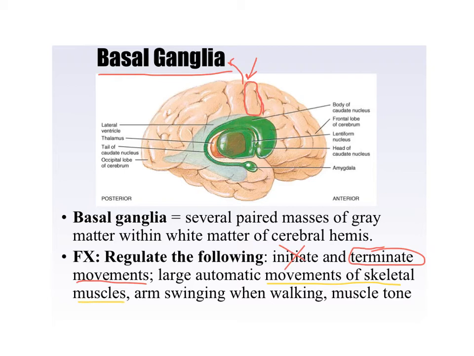And I would definitely draw this figure, even though I'm not a huge fan of that diagram, because it's lacking some of the structures in the basal ganglia. Where's the putamen? It's not in there. Definitely know what that looks like, because it's going to look very similar to what's coming next, which is the limbic system. So be able to differentiate between the basal ganglia and the limbic system.